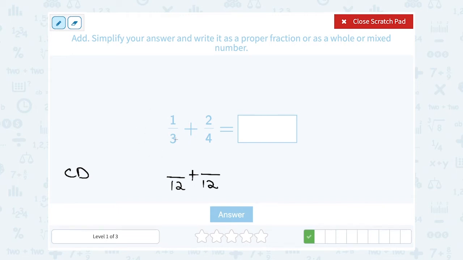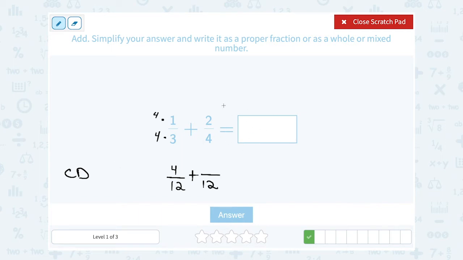Okay, and then from here, I want to first change 1/3 to something out of 12 that has the same value. So I have to first think, well, what did I do in the denominator? It was a 3 and I made it a 12. So I had to have multiplied by 4, right? 4 times 3 gives me 12. So whatever number I multiplied by on the bottom, I want to multiply by the exact same number on the top. So I'm going to multiply this by 4 as well. 4 times 1 gives me 4. So this means 1/3 has the same value as 4/12, right? I multiplied both numbers by 4.